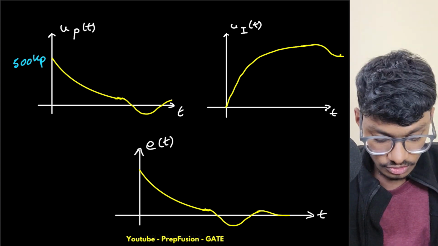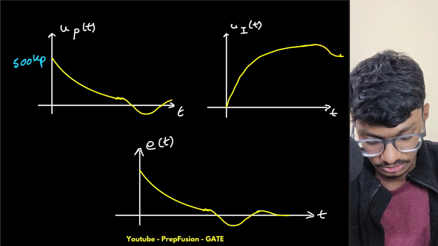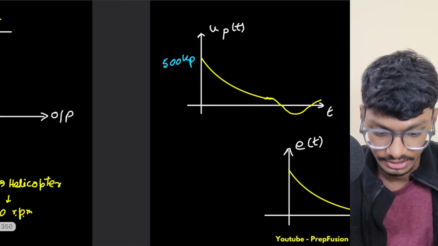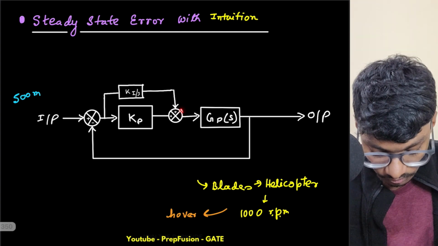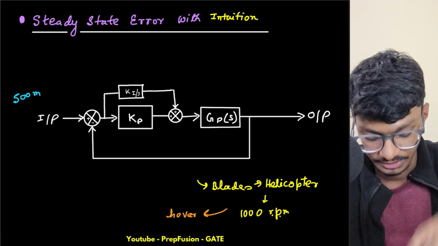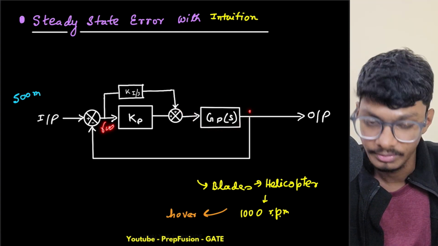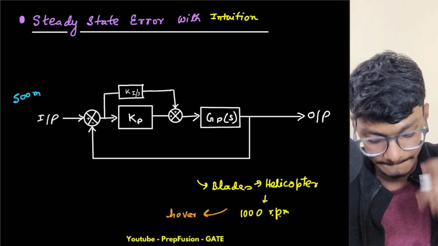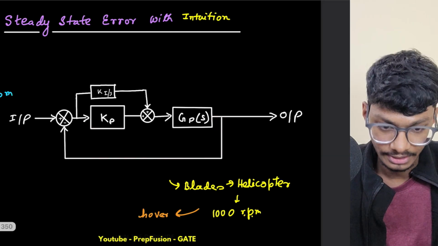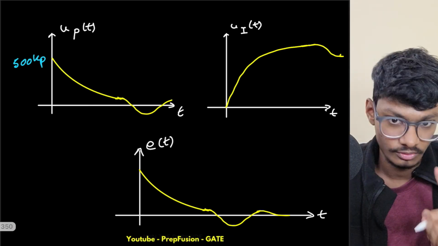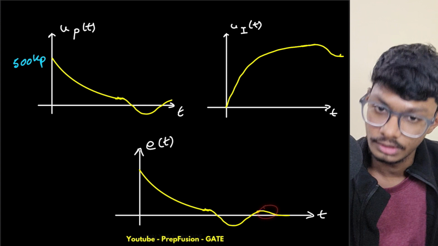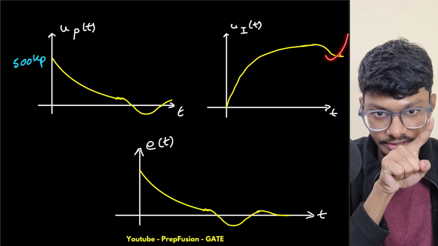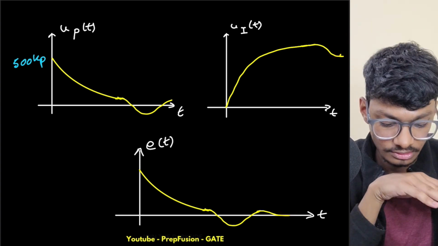So this is negative, so now the output of the integral controller will reduce. This is obviously negative, so both of them will reduce, telling the motor to reduce the speed. As this was 600, now it will tell me no, reduce your speed. So this will slowly start to go down as it reduces its speed. This will keep on happening, and at steady state what will happen? If the error signal is even slightly positive, this will again integrate and increase, and if the error signal is slightly negative, this will reduce.